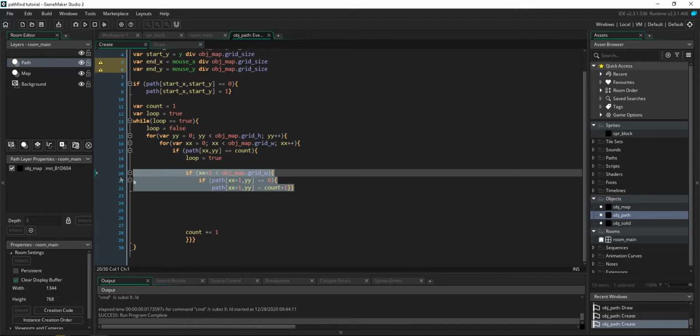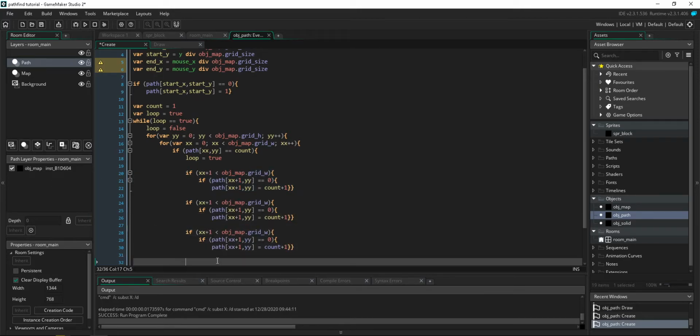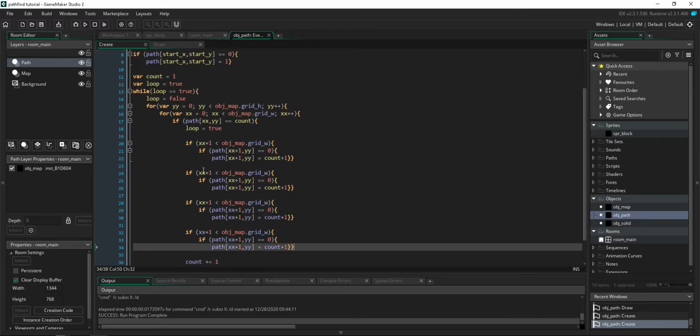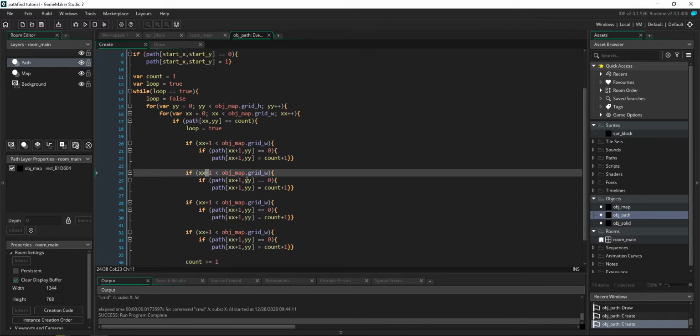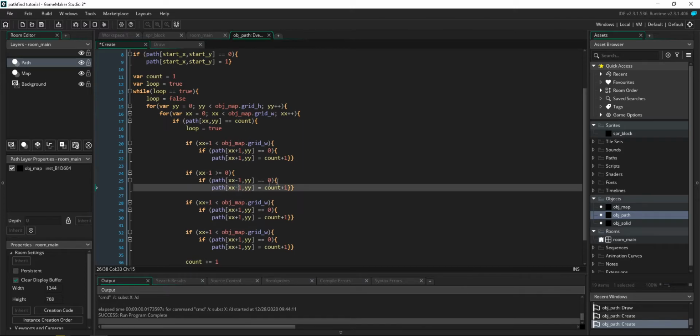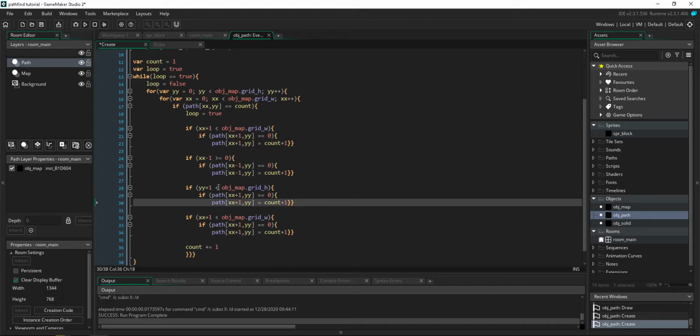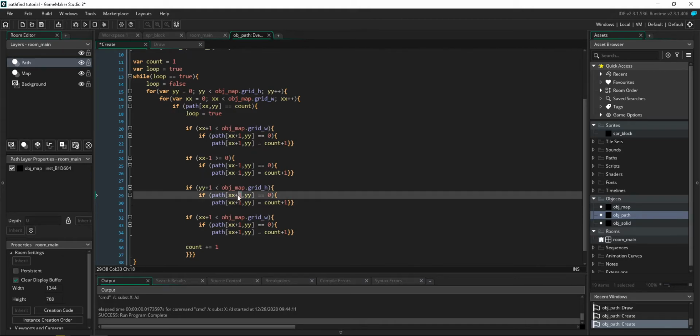You want to check all 4 directions. So to the right and then to the left, we want to make sure that is greater or equal to 0. And we can just go take one. And then this is the vertical. We can make sure it's less than the height of the grid.